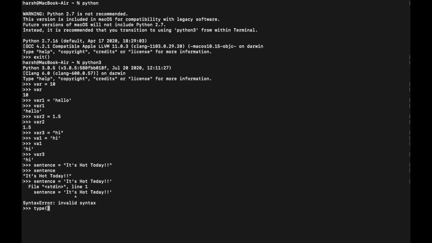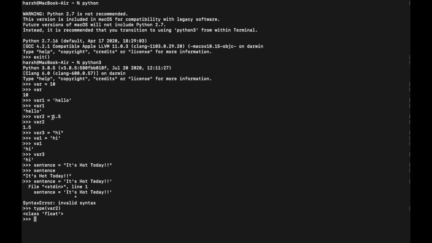Now let's say I want to check the data type of my var2. The function returned me class float. Class float here means that the variable is storing a value that is of class float. Now if we check what is stored in our variable 2, it's assigned 1.5, and 1.5, as it has a decimal in it, will be a float.